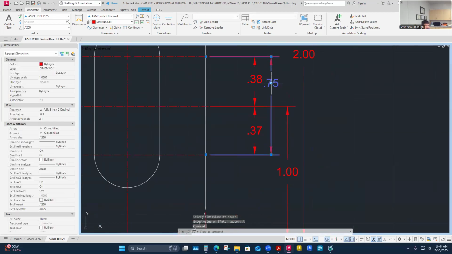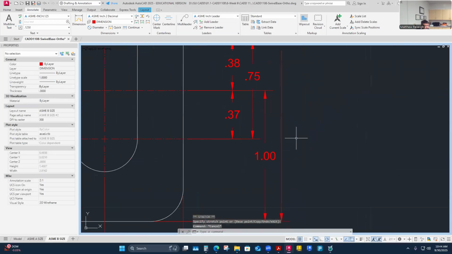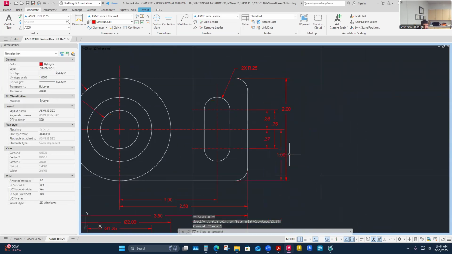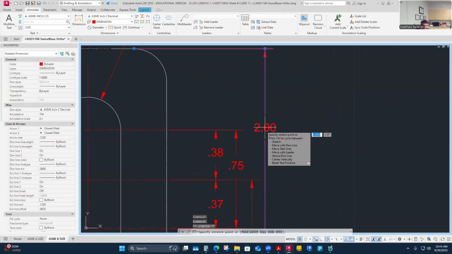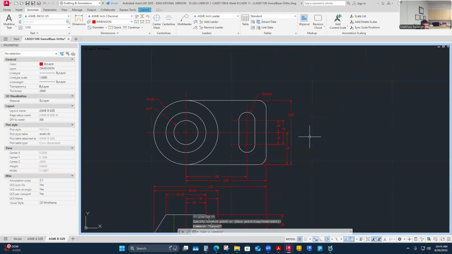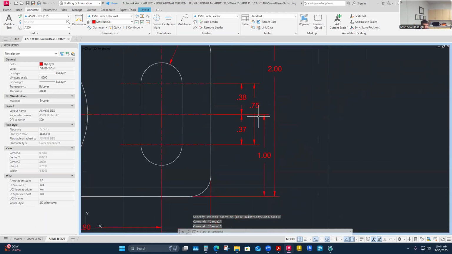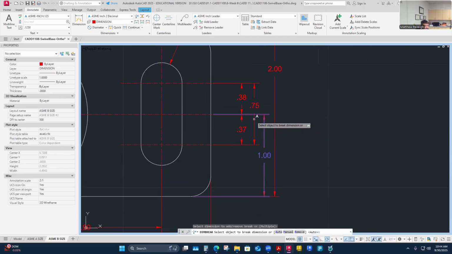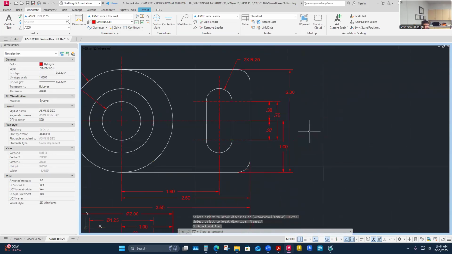Got some careful lineup here. I might pull it away just a little bit more and get this to get away from that dimension. That's better. Maybe I'll pull this out just a little bit more. Exceed the minimums just a little bit for me here. It was a little bit crowded. And I've got a cut here, so I'm going to cut that. This extension line is going to cut through this dimension line. That's better.